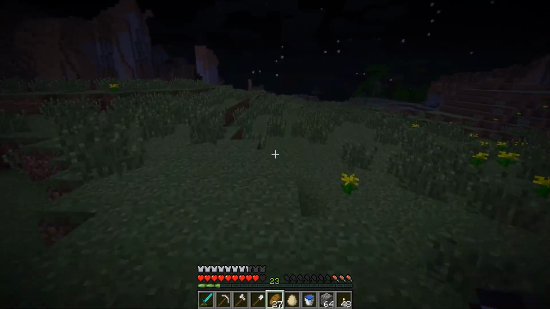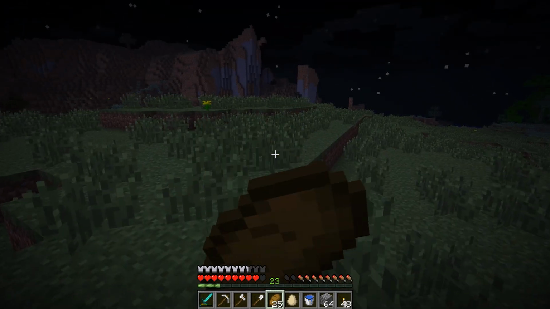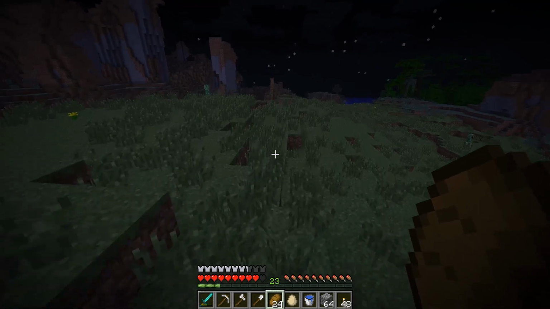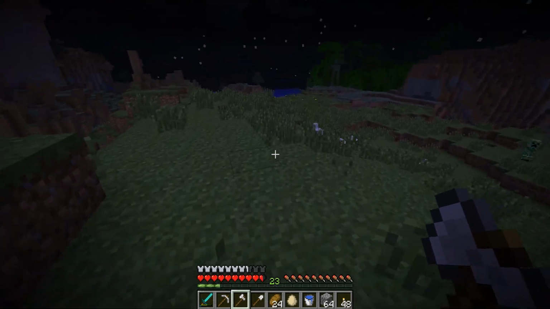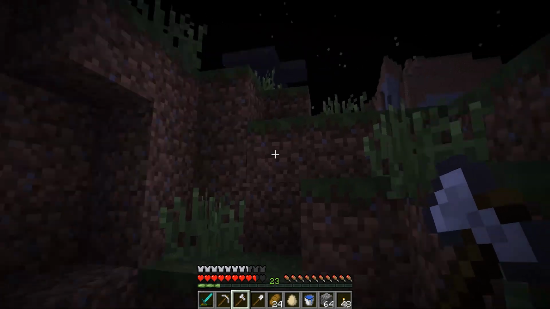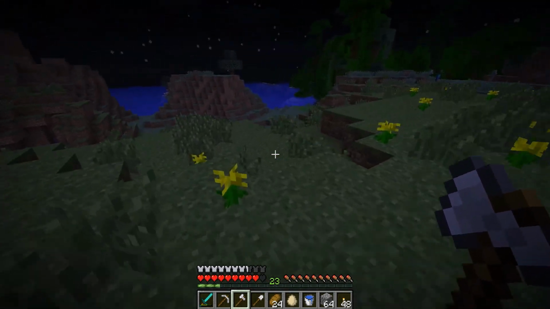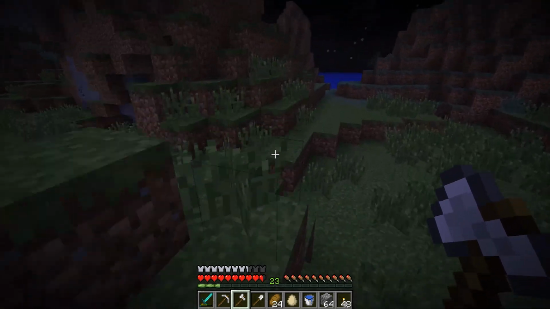Let's head over this way then, and see where this kind of links up. I think that's the ocean over there. So if that's the ocean, then I believe we just have to kind of cross the ocean. And we will get straight back to our home, which should probably, I assume, be on the other side of this, like, massive jungle biome.